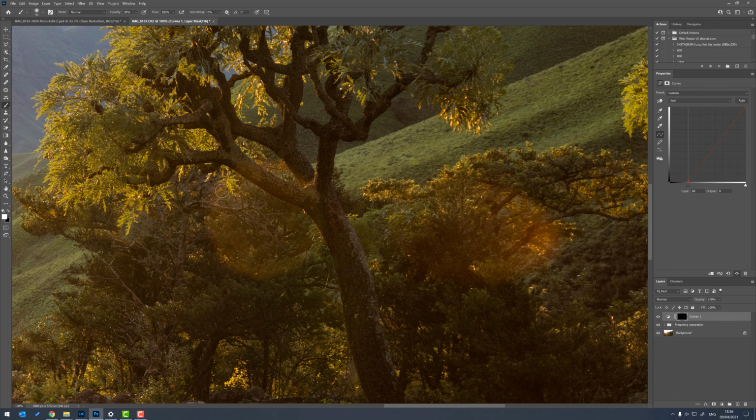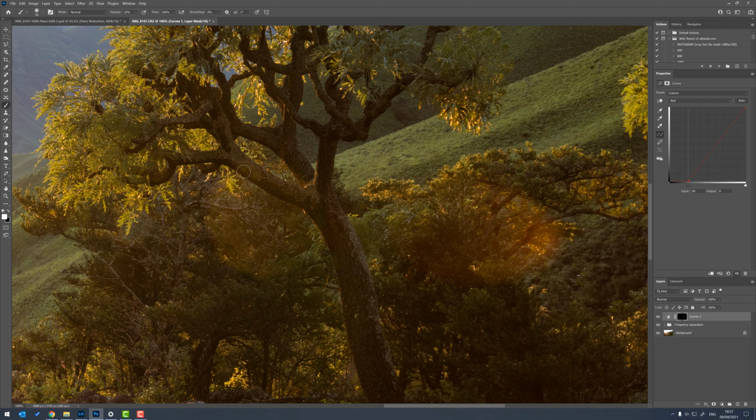As long as you're moving in the right direction, you can actually just stack them one on top of another. So you can see that that flare really is starting to disappear quite effectively. And occasionally it doesn't do a perfect job, and I will combine this method with a cloning method or the frequency separation method to get a really perfect result.